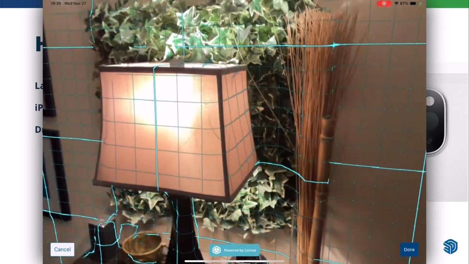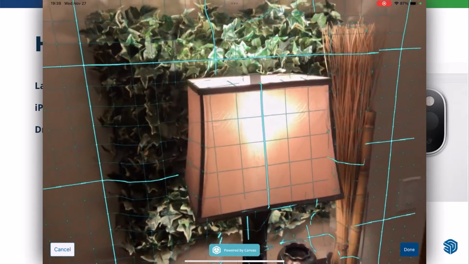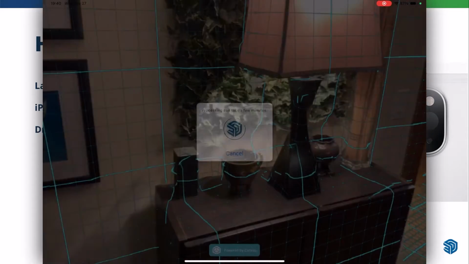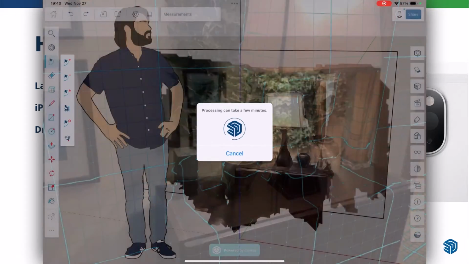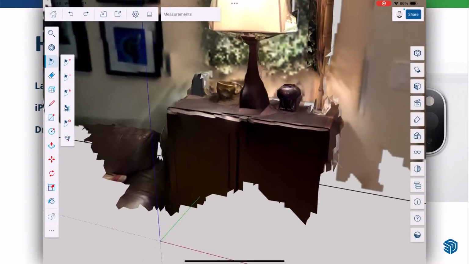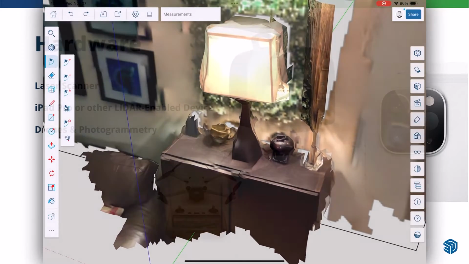So for interiors, for smaller models, all of those things, that could be a tool of choice. And then you can bring those scans into SketchUp, and of course the iPad version of SketchUp has that built in at this point too.